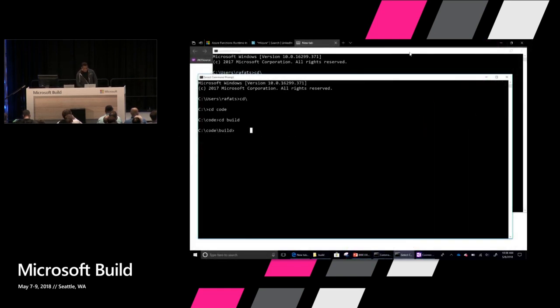So I have just the DOS window open. I already installed my Azure Functions runtime. So to write the function, I will say func new.